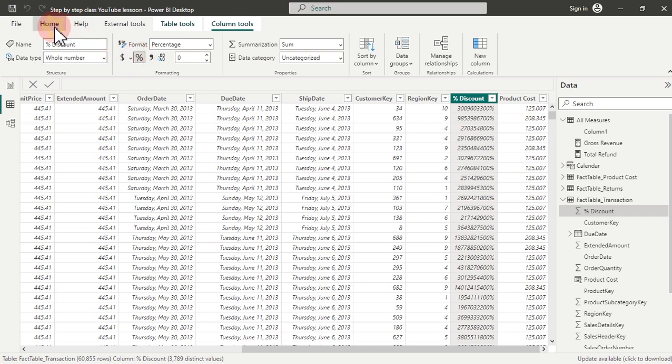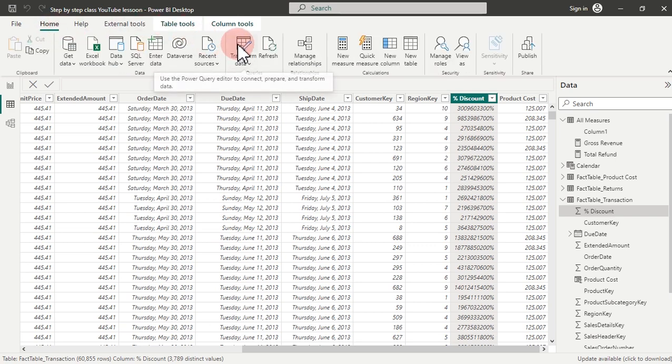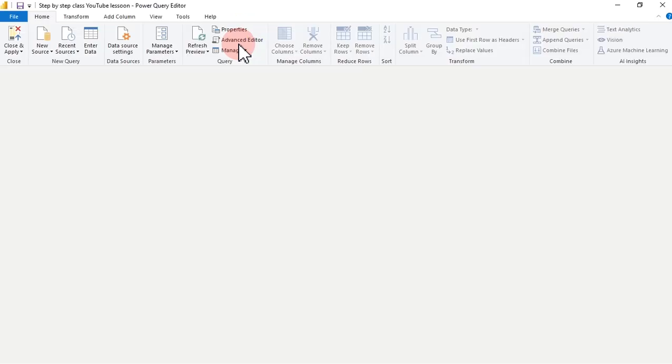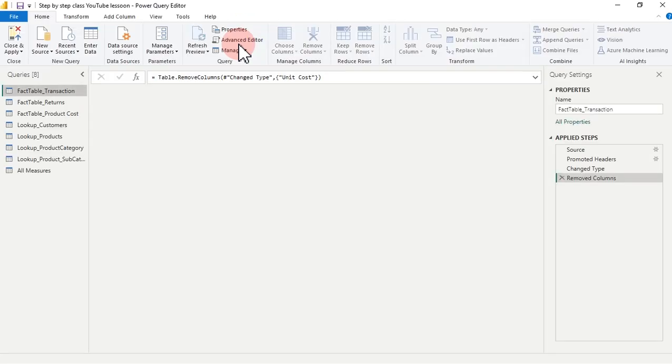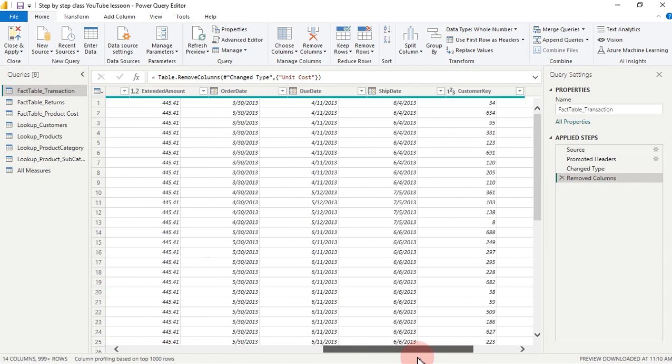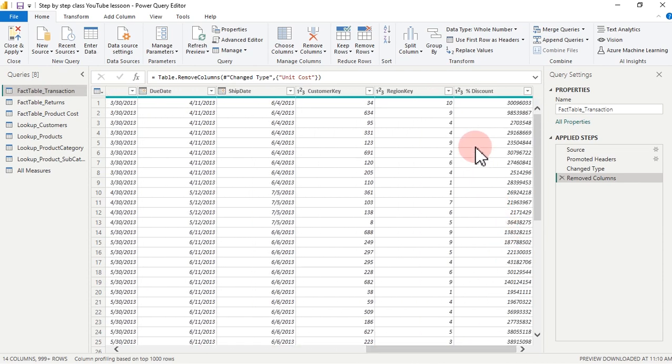So to do that now, go to Home and click on Transform Data. So right now we are back to Power Query. We have to click on the right table, which is fact table transaction, and we need to navigate to the right hand corner and find our discount percentage here. So how can we do this?